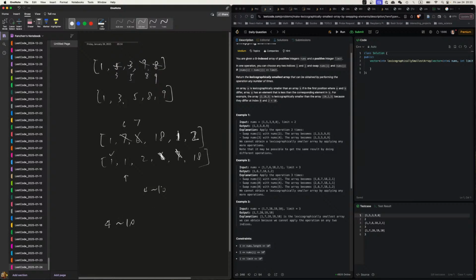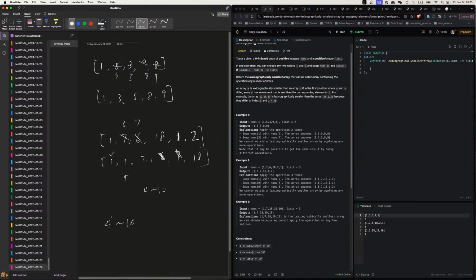So I go through. I need to find if there's anything between 4 and 10. I want to find the smallest in that range, so I can binary search for 4.